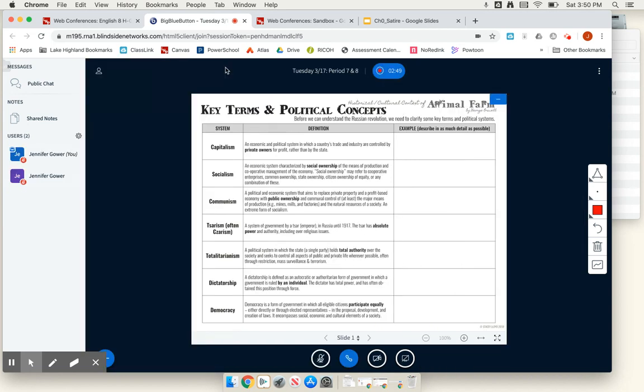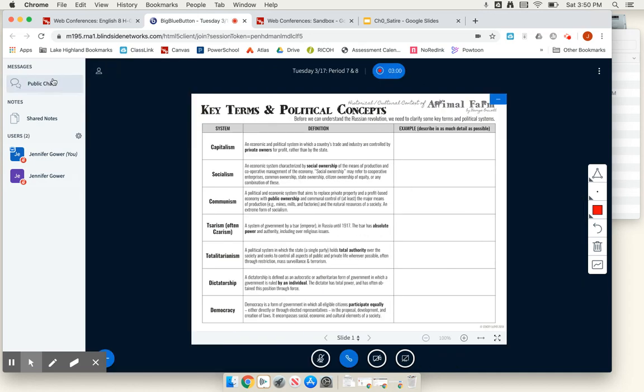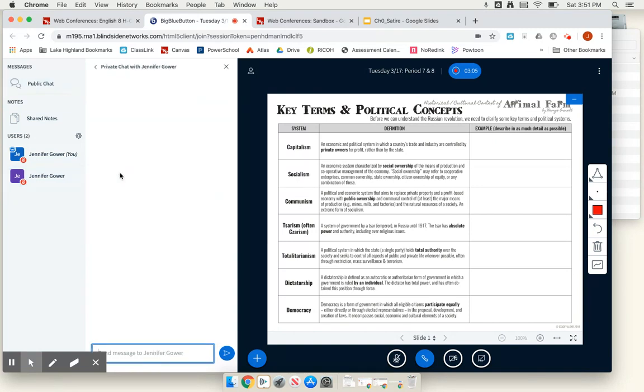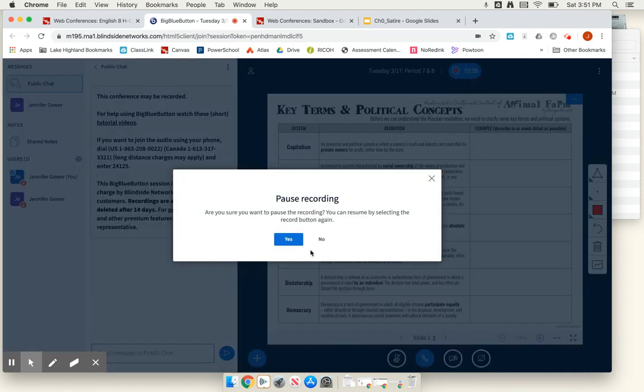At any time that you need to make your screen bigger, if you did have lots of cameras and you're seeing all your students, you can click that middle section up here at that arrow to make that disappear, and then you just click on the public chat to make it come back. If I wanted to send a private chat to one of my students, that is what goes into my middle part. I have a question. And so now, under my messages, I have the option of my private chat with the student or the public chat with the class. When I am done, I can end my recording.